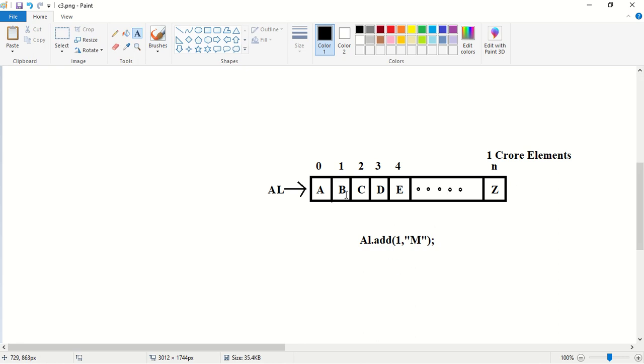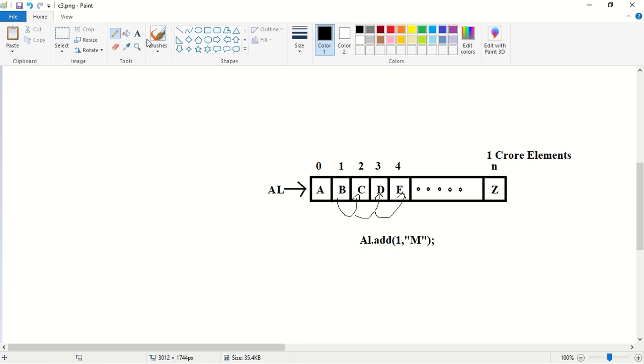So what happens if I try to add an object at the first index? First the object will be added and the remaining objects will be shifted to the right. So how many shift operations will it perform? It will perform 1 crore shift operations. If we perform 1 crore shift operations, definitely it will take more time for shifting. That is, the shift operation is very costly.